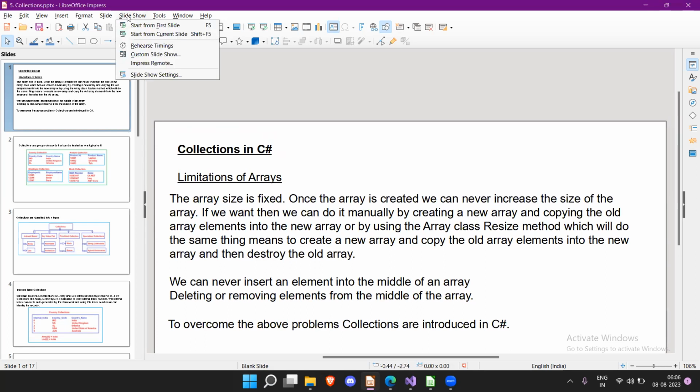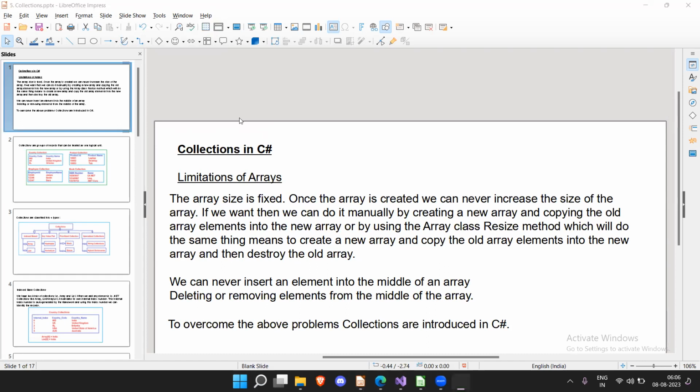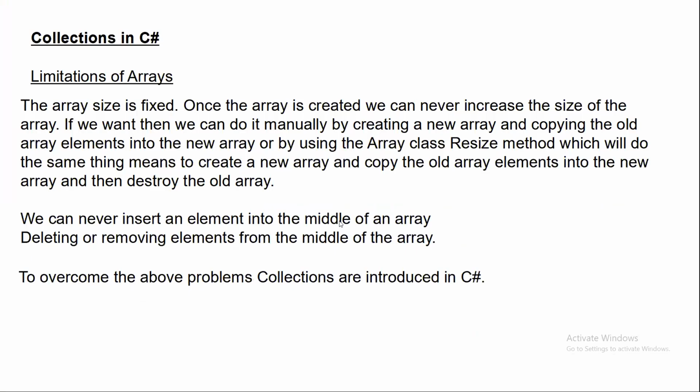So now we'll go on to one more important concept in C#. It's called collections. Before we start with collections, we had already discussed arrays. If you look at arrays, there are some drawbacks of using them. The drawback is that once you declare the array size, there is no way you can increase or decrease the size of that array.